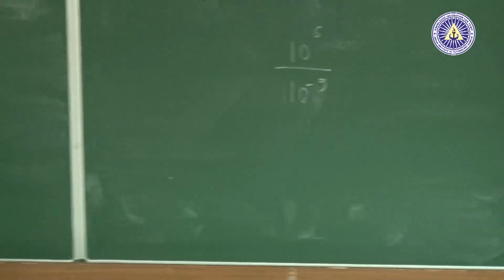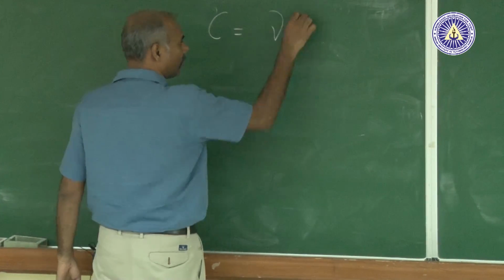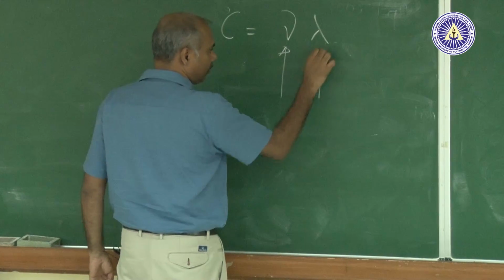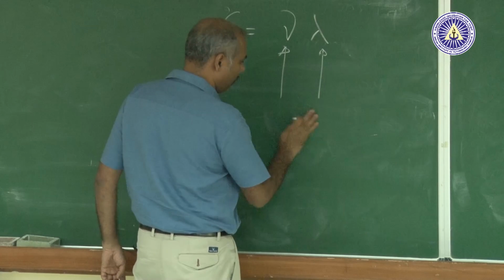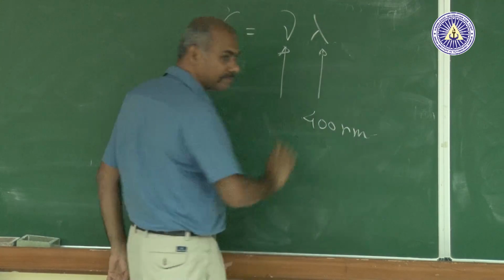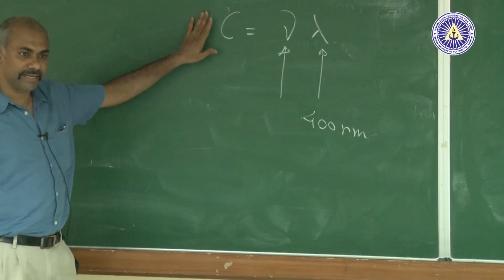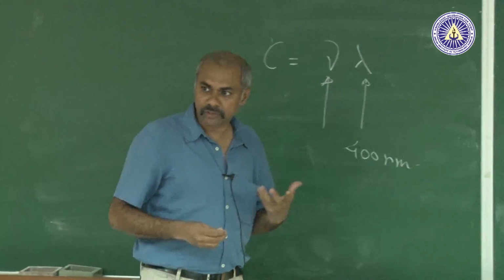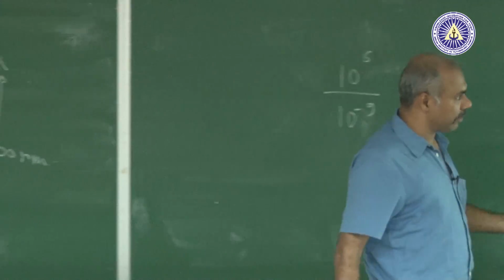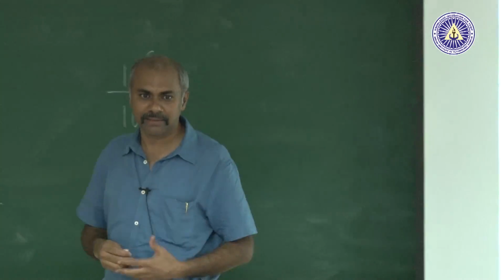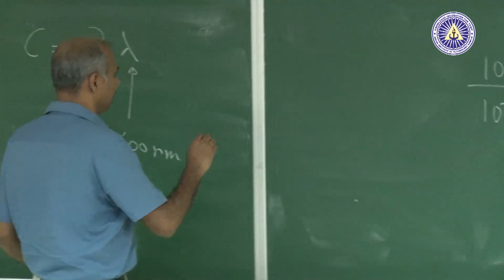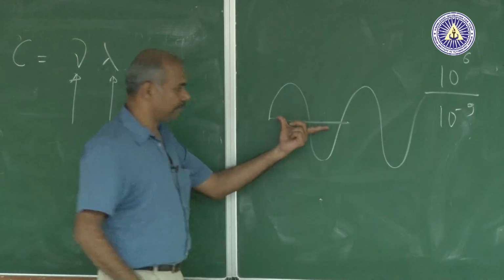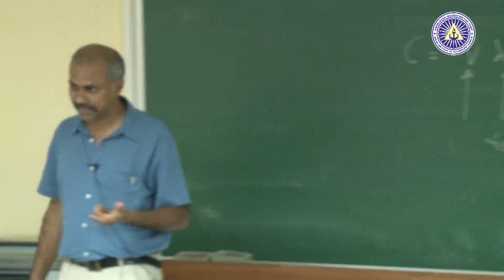You understand, right? What I am asking is c is equal to nu lambda, right? I am asking about when you are having lambda, which is about 400 nanometers, so 10 to the power minus 7 there, 10 to the power of 8 here, and you are asking what the nu is. So that is the oscillation in time. So basically you have about a femtosecond, or maybe more than that, tens of femtoseconds. So you see that if you think of the light wave as a sine wave, this period itself takes about 10 to the power 14 of a second.